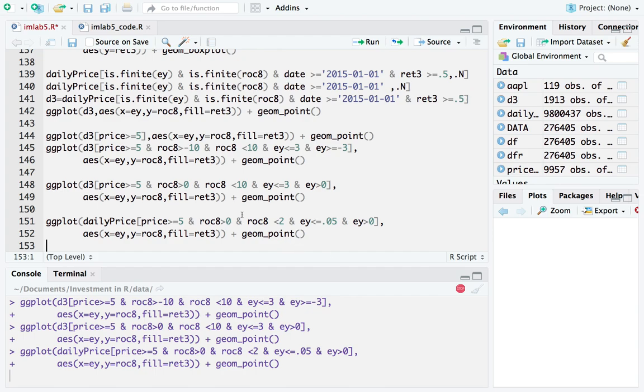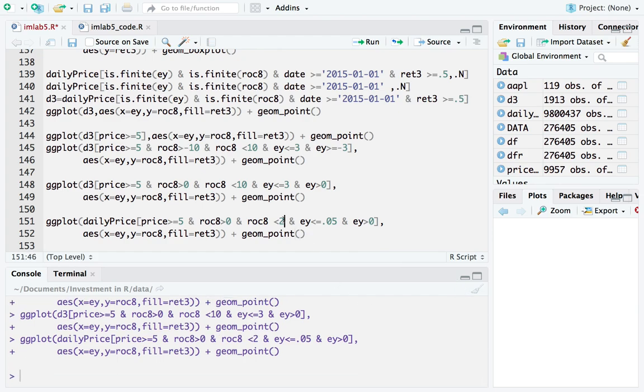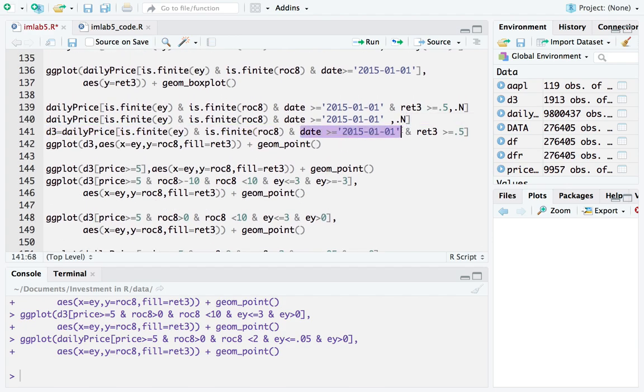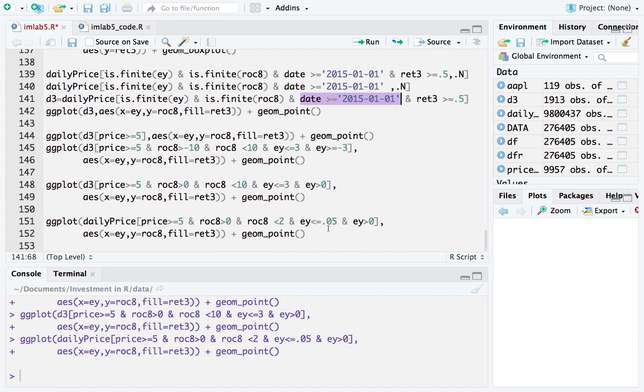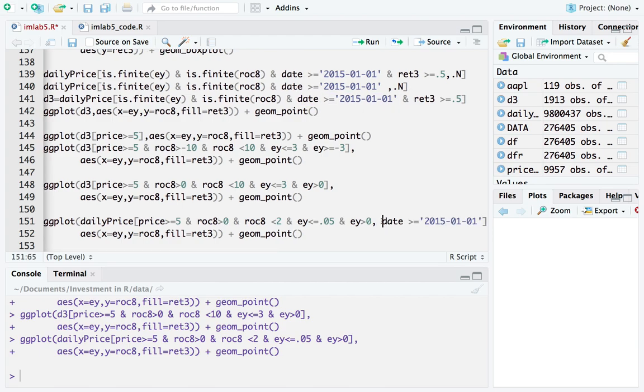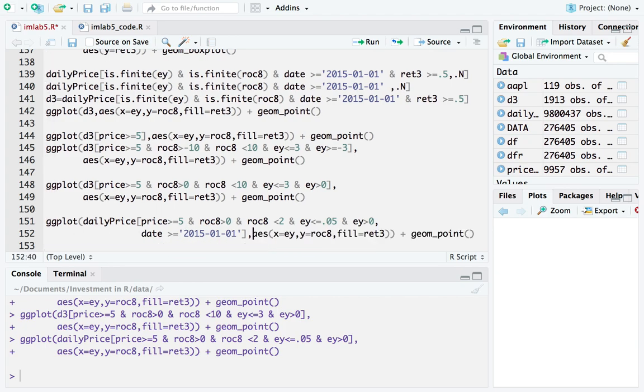Oh, you know what I did? I didn't filter for my prices. So let me close that up. Okay, good thing I told you that. What I forgot to do, guys, is filter for the last 3 years. I pressed the stop. Hopefully your computer didn't get messed up. I'm sorry. All right, so let me do that again, but this time I added the additional filter of the date, because I don't want it to be too crazy.